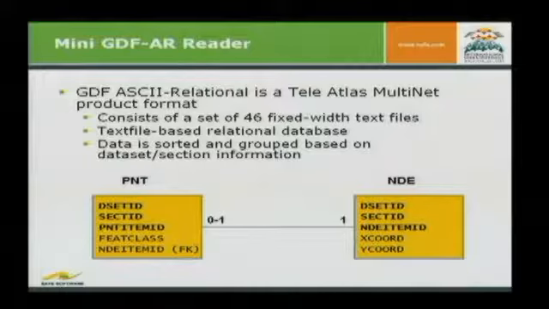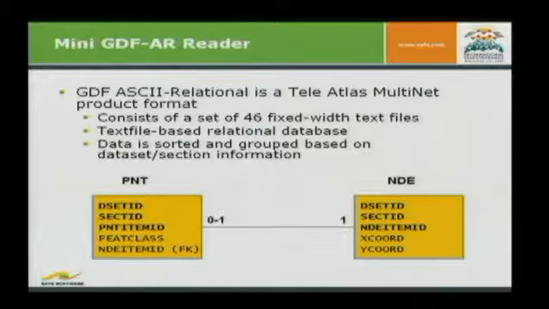data. So GDF ASCII relational, or GDF AR. It's not the same GDF that you hear people at Safe always talking about, saying how bad it is, but it's the same kind of thing. It's basically like a relational database that's been dumped into files. It's like one text file per table, and each text file just contains fixed width fields. So it's really easy to read in and parse in FME.